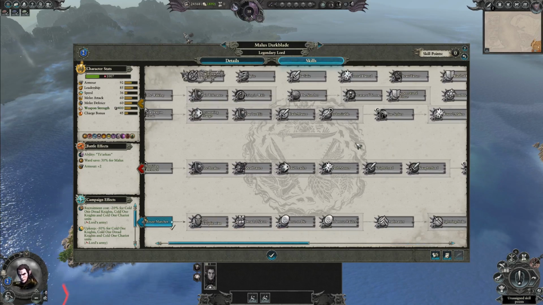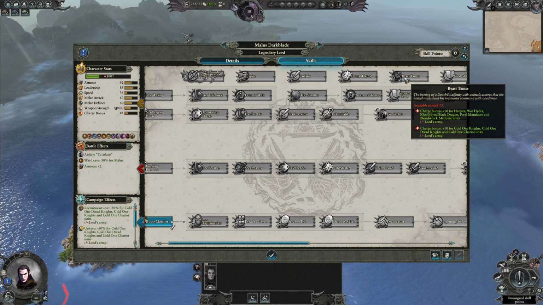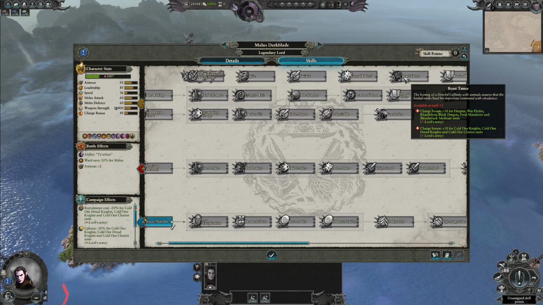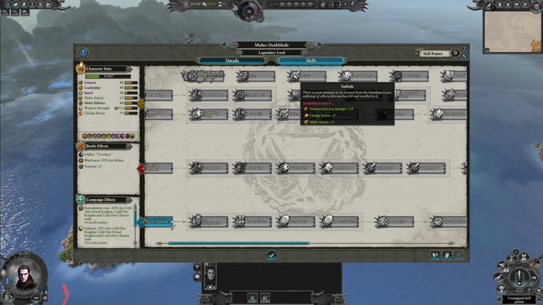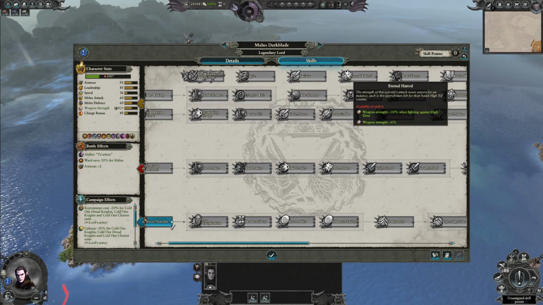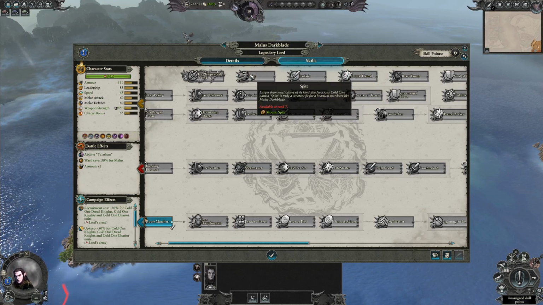As you progress through things, you can get stuff like Beast Tamer. Once you have more of these units in your army, don't feel like you have to jump on that immediately. But Sadistic is quite nice as well for its good AP, melee attack, and charge bonus. As well as Eternal Hatred. You will be dealing with quite a few High Elves, so get Spite as fast as you can as well.